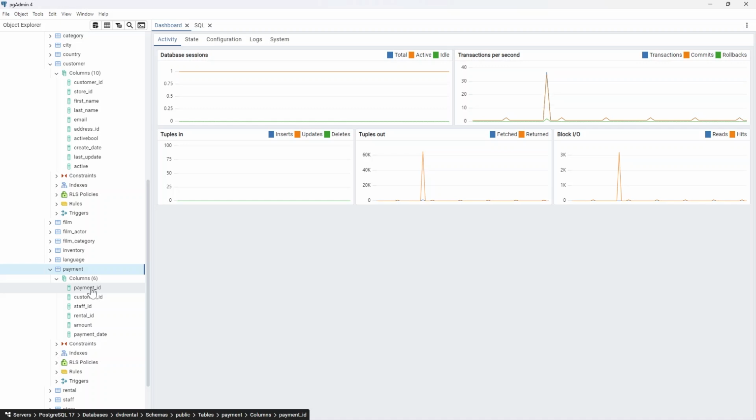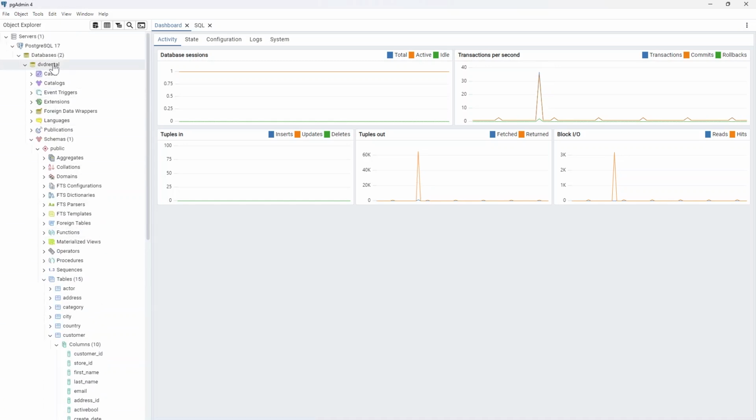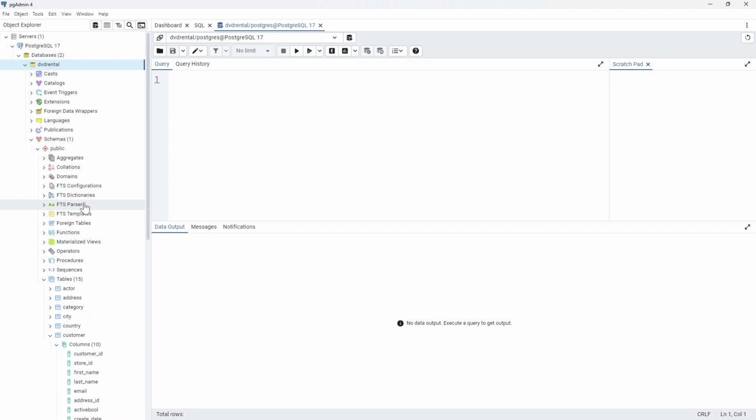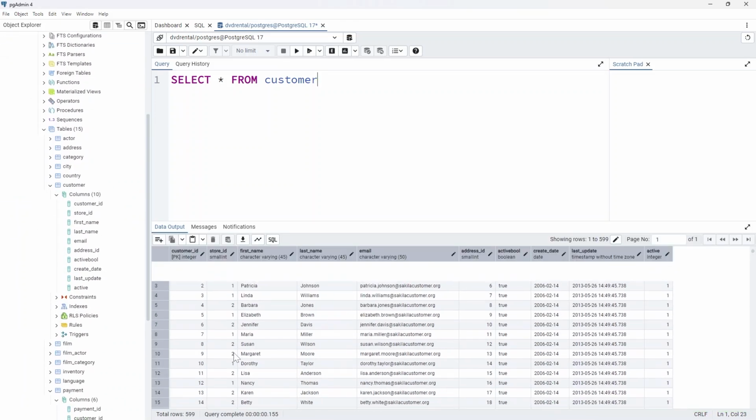You may have to combine more than two tables to get the common columns between two tables, which actually makes the join statement very powerful. So let us go ahead and right click on our DVD rental database, click on query tool, and first select our table, that is select star from, let us pick the customer table and run it. So we have all the details: customer ID, store ID, and first name.